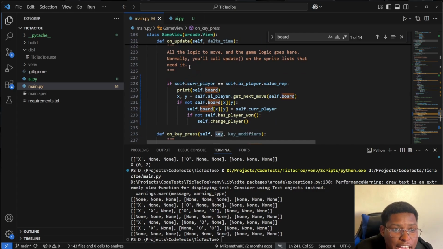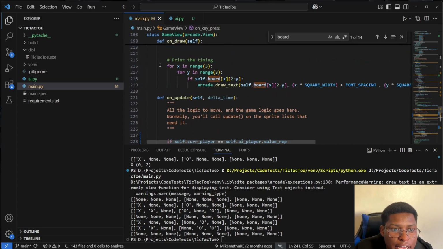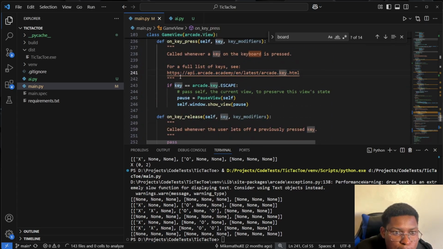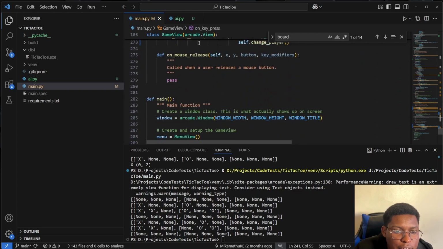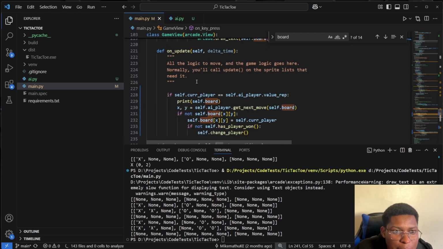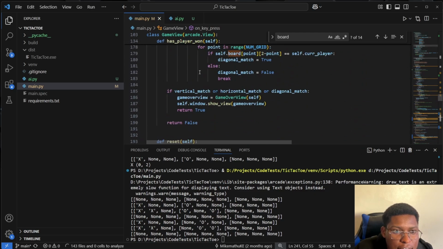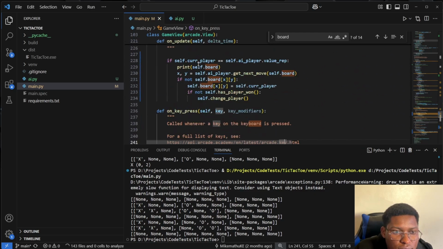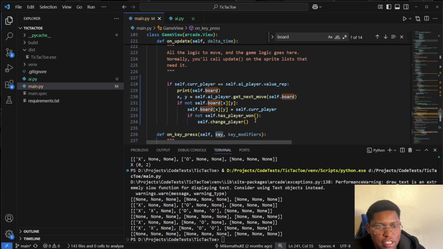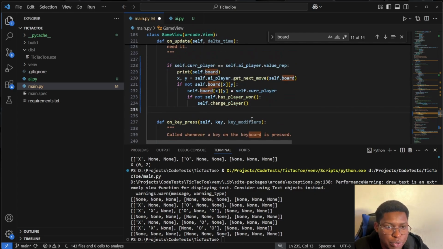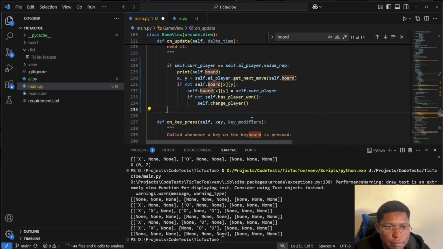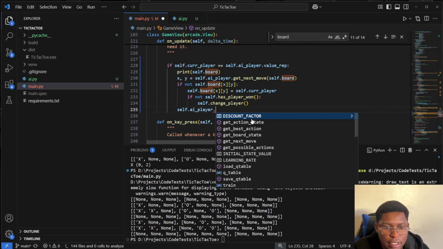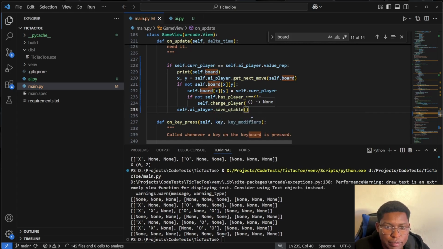So now, every time I play, how will we do this? I also want that every time I exit, or maybe every time I play, let me just update the Q table, or rather self.ai player.save Q table.